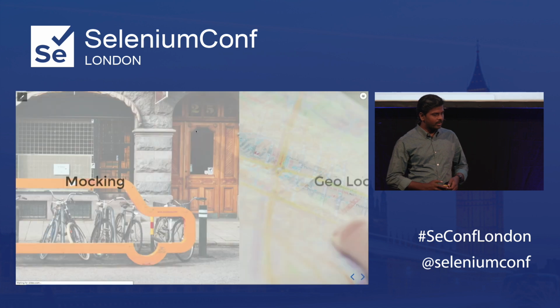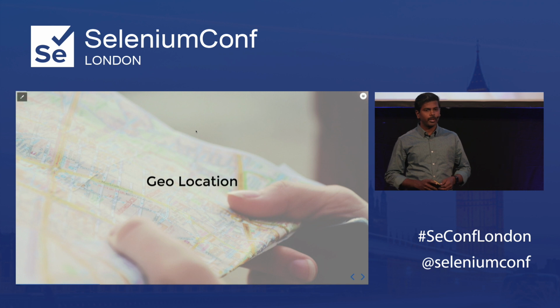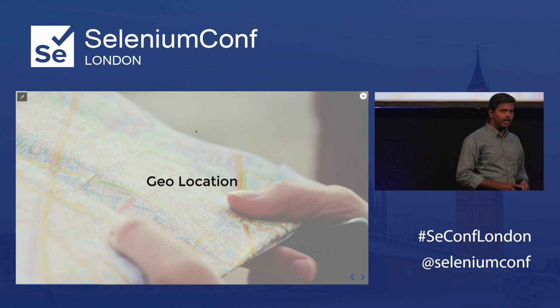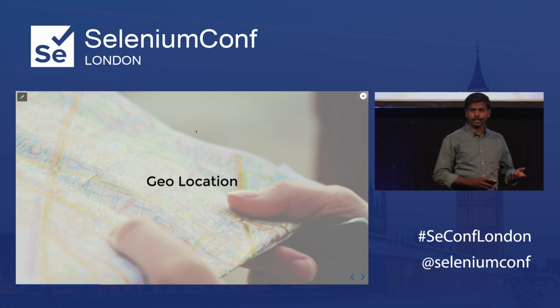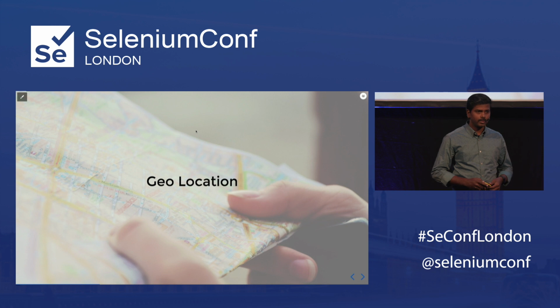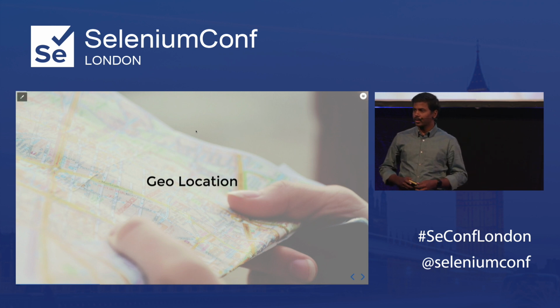One other challenge was simulating the geolocation, because the same application is deployed in different geographical locations, and the functionality is different for different locations. The application also works only in those specific geographical locations. So when we test from a different geographical location, we need to mock those locations, basically manually. Then we have to check that all the functionalities specific to that location come up and work seamlessly.